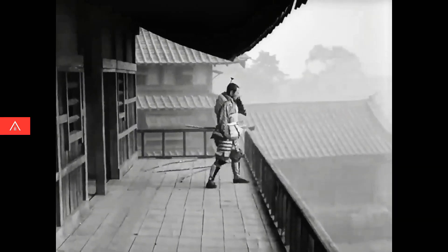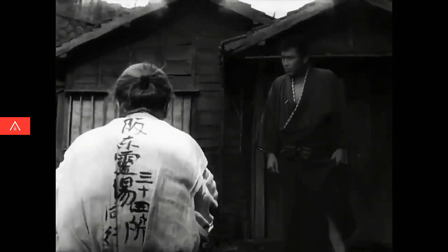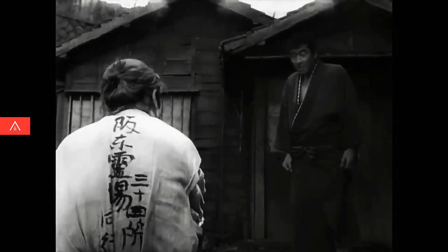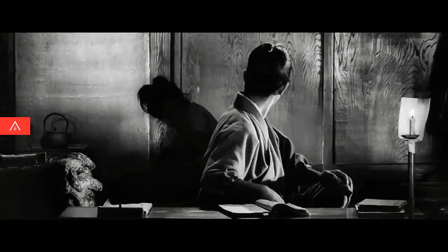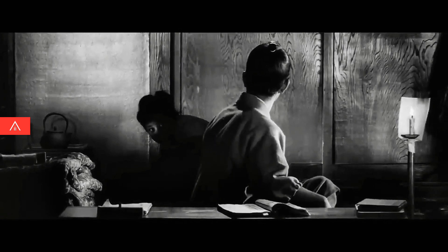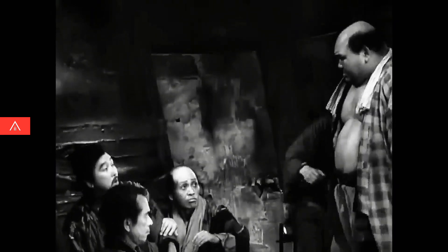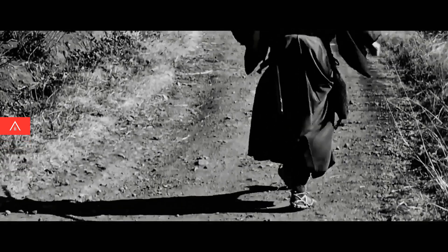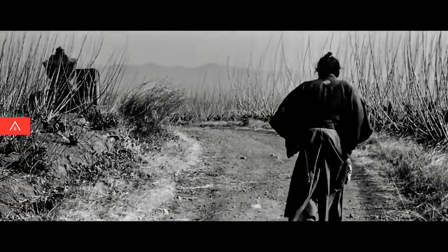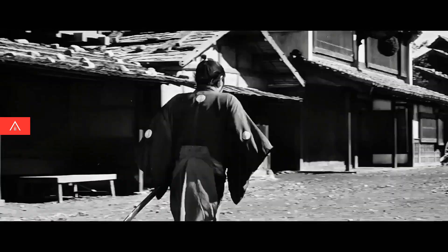Number three is the movement of individuals. One of my favorite things about Kurosawa is that his blocking is unrealistic and exaggerated. If someone is nervous, they pace left and right. If they're outraged, they stand straight up. And if they're ashamed — he would often tell his actors to pick one gesture for their character and repeat it throughout the film. That way, the audience can quickly see who's who and how they're feeling.